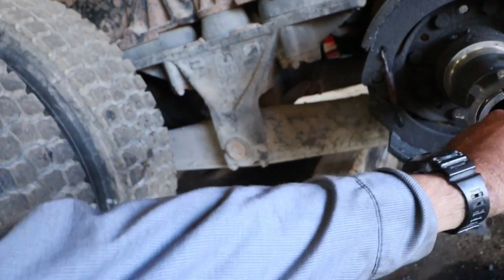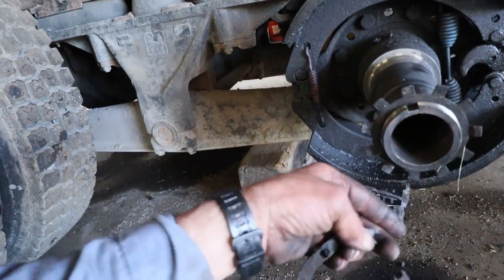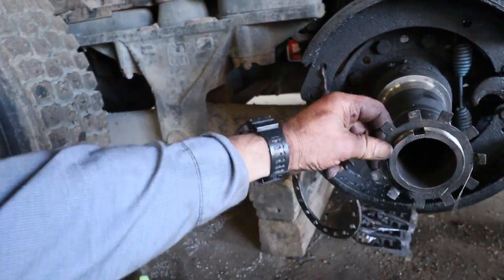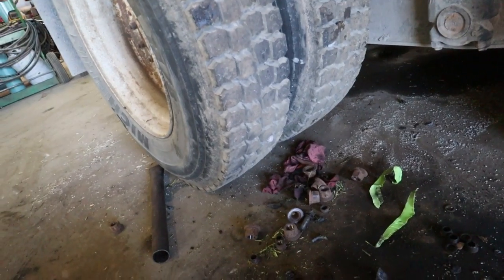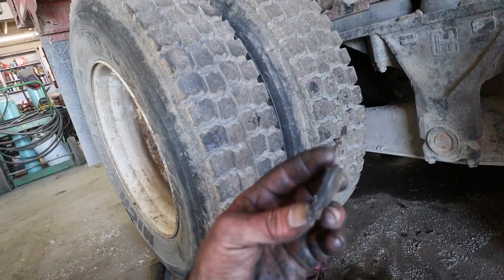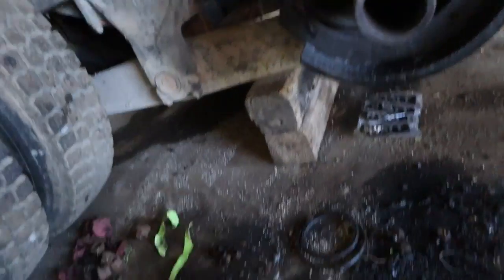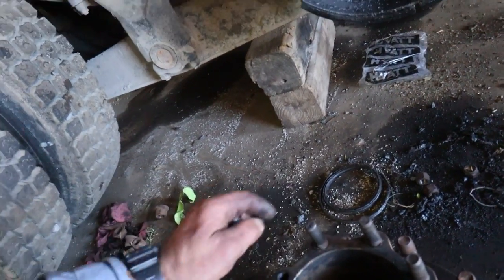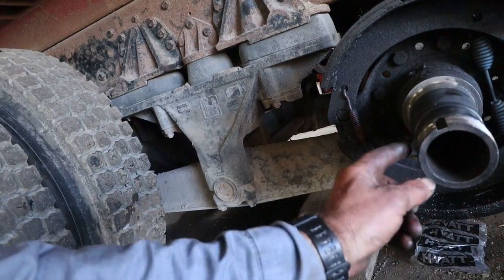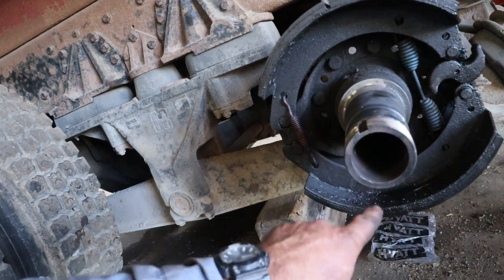We're going to use a different nut here. But you end up putting a nut on, you slap this ring here on there, and you put this lock ring on, or vice versa, whatever. But it broke all that, and the inner nut ended up getting welded to the outer bearing. Here's part of the nut here, and I ended up cutting the nut off the end of the axle. I just dug inside this hub here, and I just kept cutting, and I was able to get that off for the most part, except the spot right here, and it went all the way around this bottom portion here.